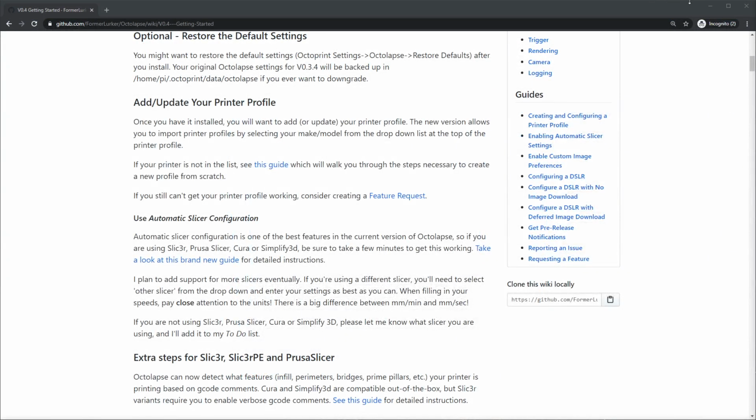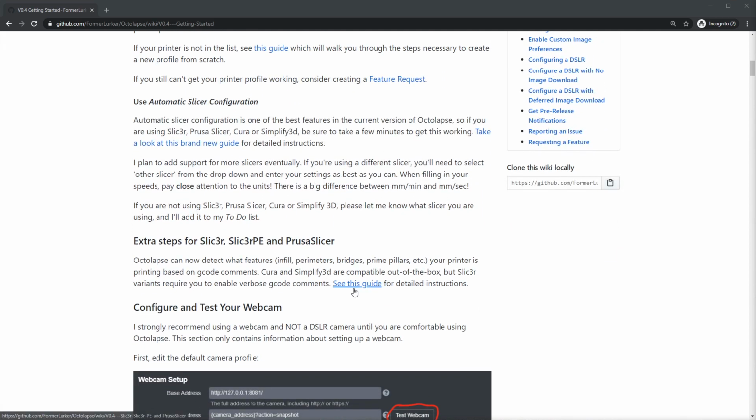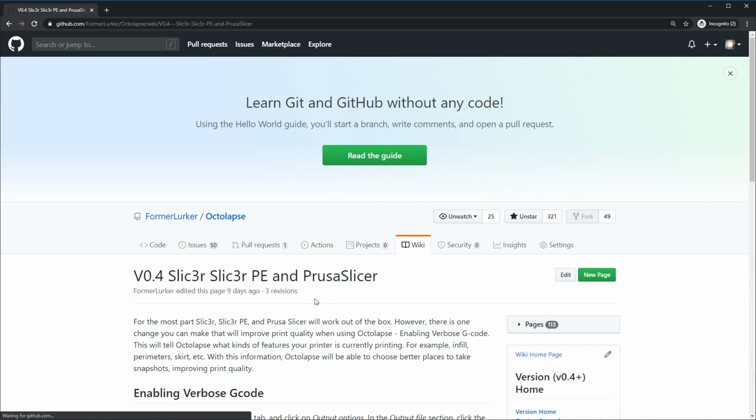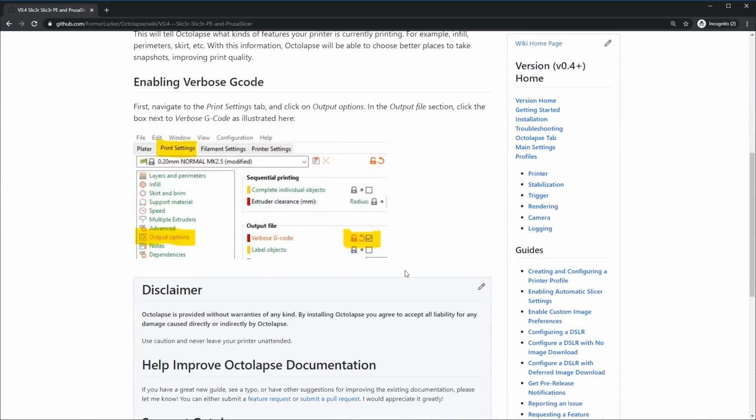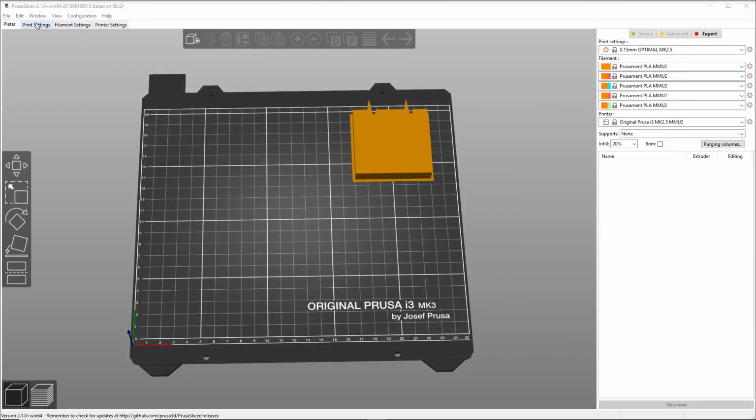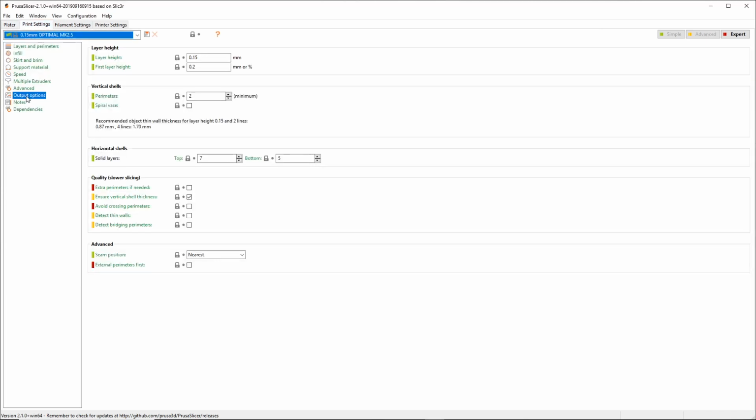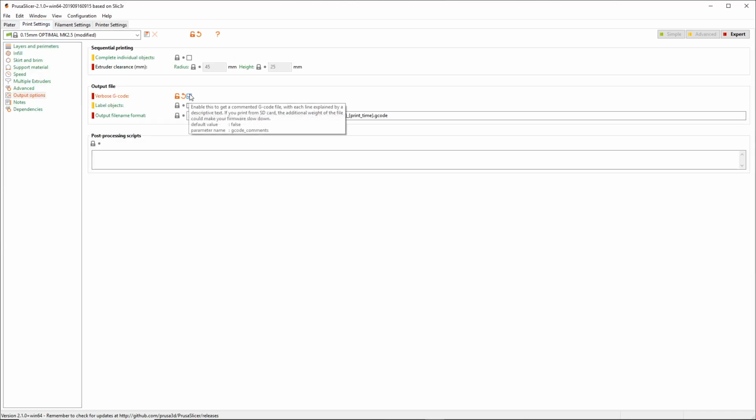Let's go back and look at the wiki again for a second. If you are using Prusa Slicer or Slic3r PE, there's one step that you may want to follow that will actually improve your print quality. If you open up Prusa Slicer, go into print settings and output options, and enable verbose G-code by checking this box, that'll make your G-code file a bit bigger because it adds comments to the end of each line, but it tags each G-code with the feature that's currently printing.